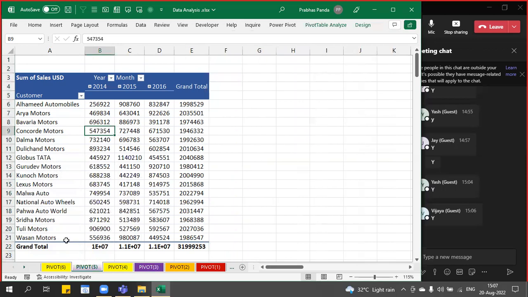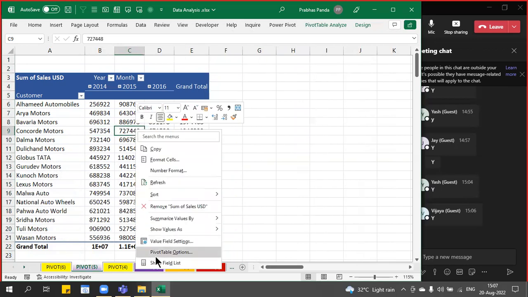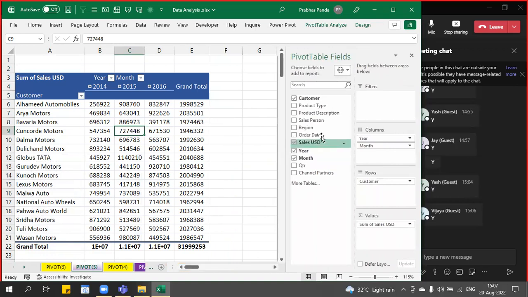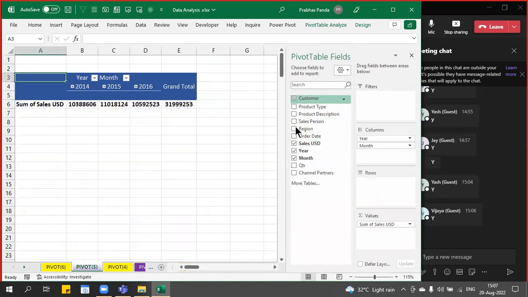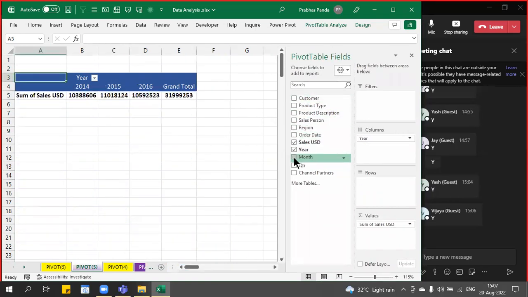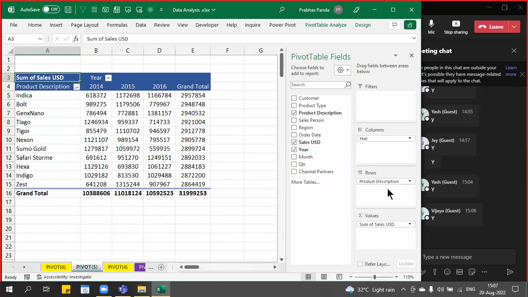Now, go to the unwanted columns to delete it, like customer, you can remove month, you can remove product description, you can bring to rows. The first pivot table, whatever we had created, bring to the same, nothing else.